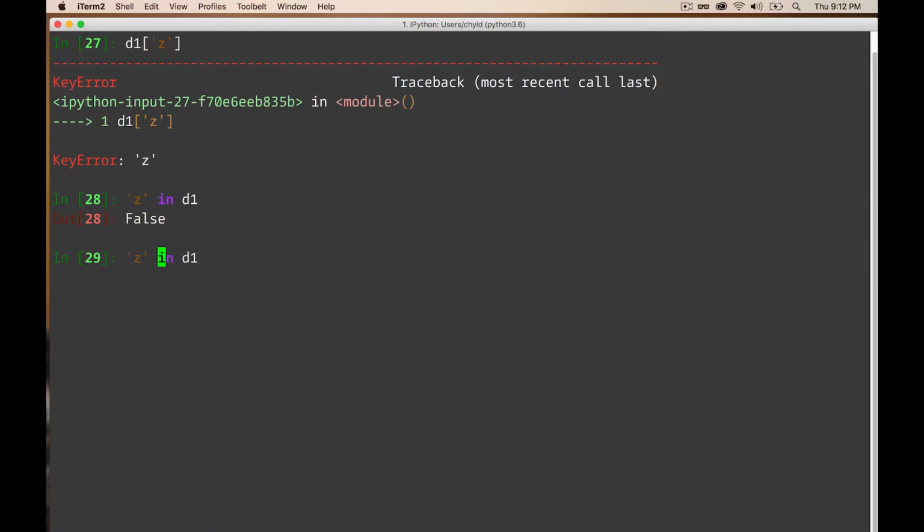Now, what you can do is modify this expression with a not. And what this says is Z not in the dictionary? And that's true because Z is not in there. Now there is a key like A, B, C, and D are in there. So I could say, is A not in D? Of course that's false. Why is that false? Because A is actually in the dictionary. So if you want to know whether something is actually in the dictionary or not, you can use in, or not in if you want to do the negative of that. So this is how you check for membership in a dictionary.